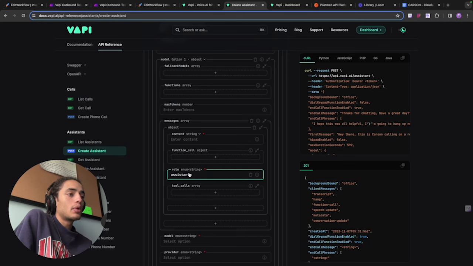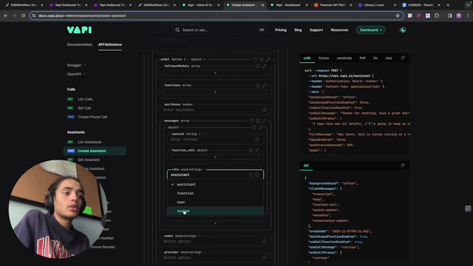Assistant means that the content you put into the raw body or the content section, the prompt that you give, is going to be a prompt for the assistant. You could change this to a system prompt if you're using the voice AI to make system actions or a function prompt for other uses. This is mostly for people developing software or video games and putting voice assistants in to do extra cool development stuff. You're mostly going to be using assistant.